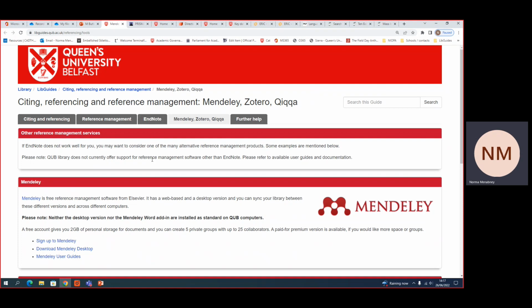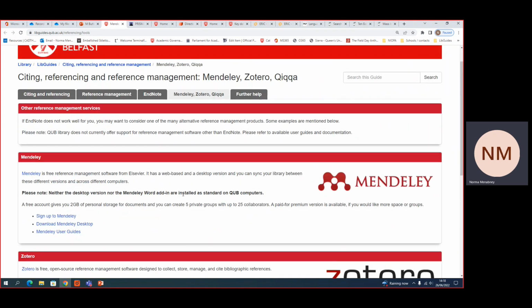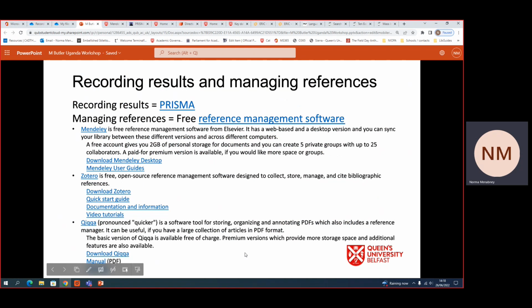It's more afterwards they want to do something a little bit more advanced with it. So all of the systems are designed to be straightforward, but I would definitely take time to choose one and use it at the very beginning.